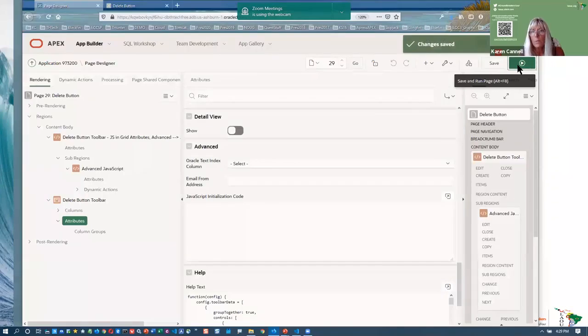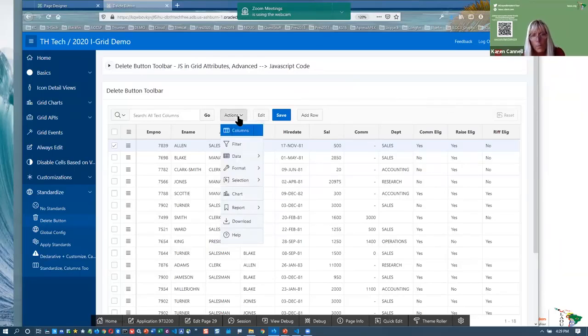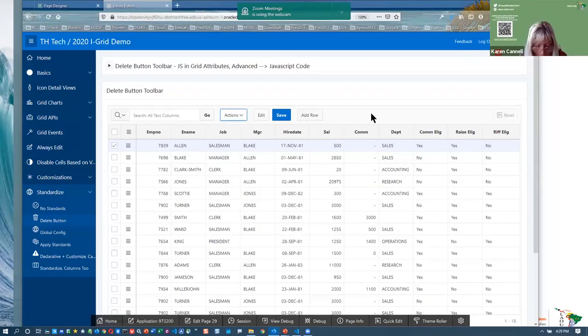And the rule was, our unwritten informal rule was, all tabular forms will be updated to interactive grids. And so by default, the interactive grid would, here's all the default stuff. The action menu looks very much like an interactive report, my edit and save. And so this would be, for example, my upgraded interactive grid and my upgraded tabular form that is now a grid.